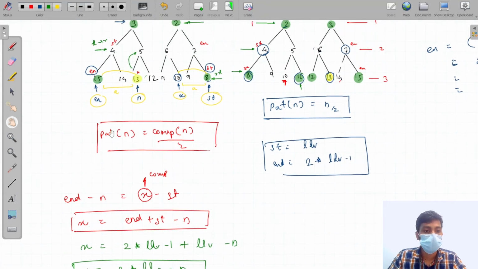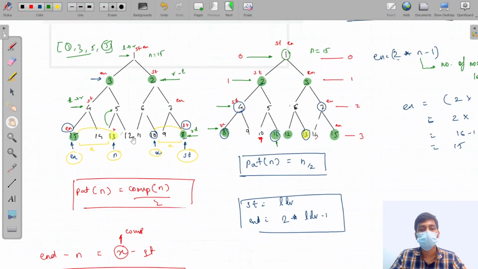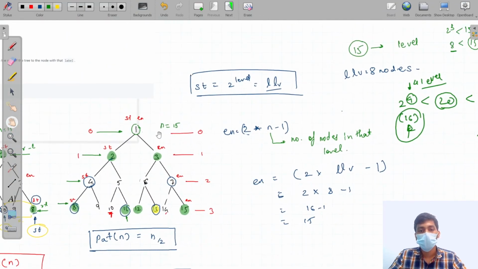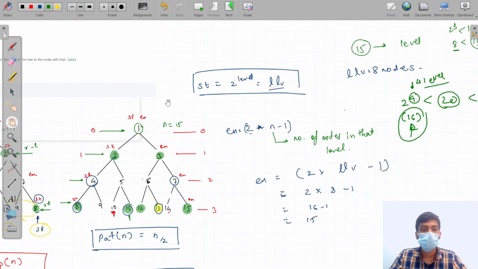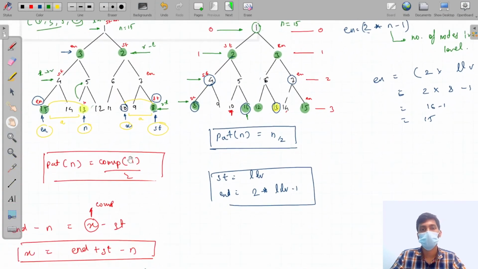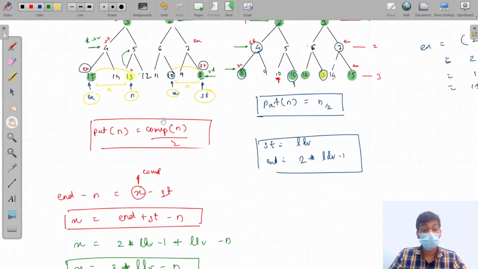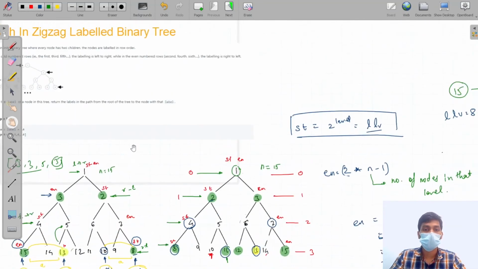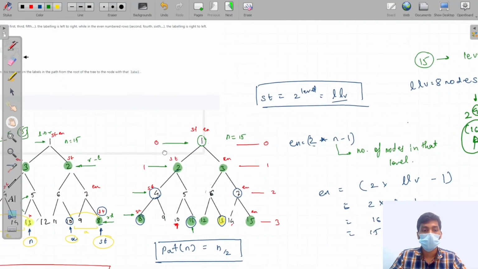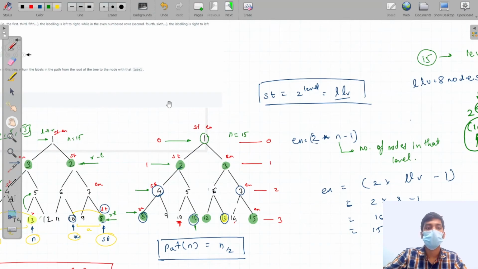So now moving forward, after getting this x, we just find the parent of n for the given n, and we are just going to store those parents in our answer, and we are going to return our answer. But first we have to reverse that, right? So with this, I hope the logic part was clear to you all. Now let's do the code so that you will be able to understand more easily.